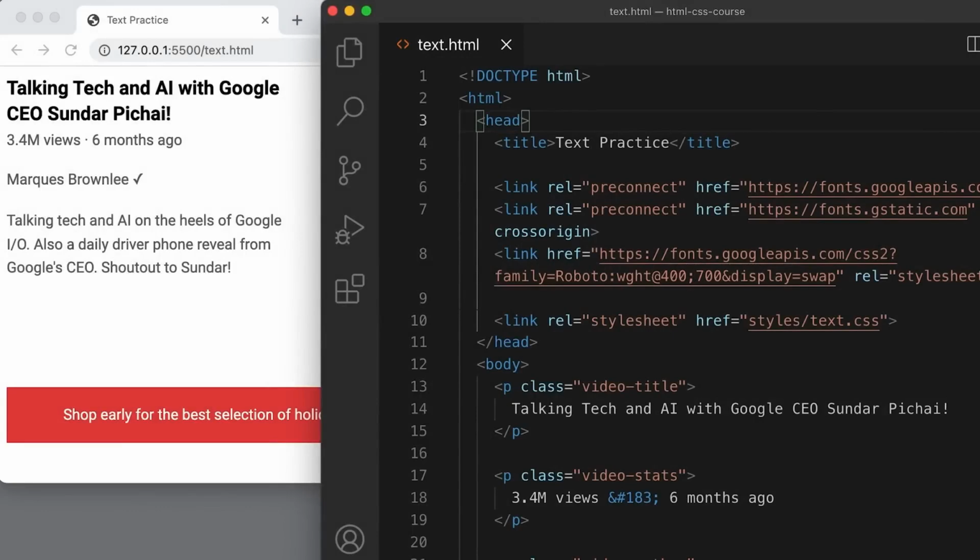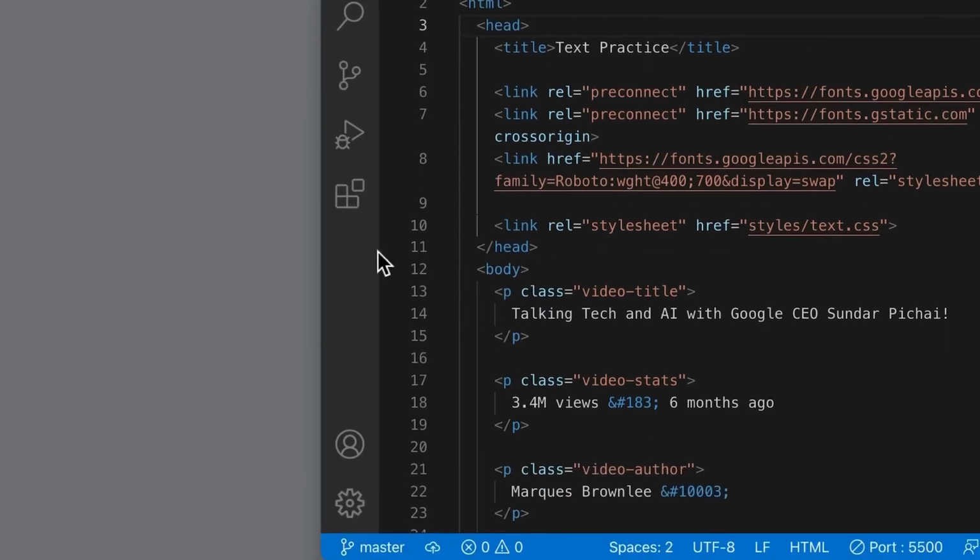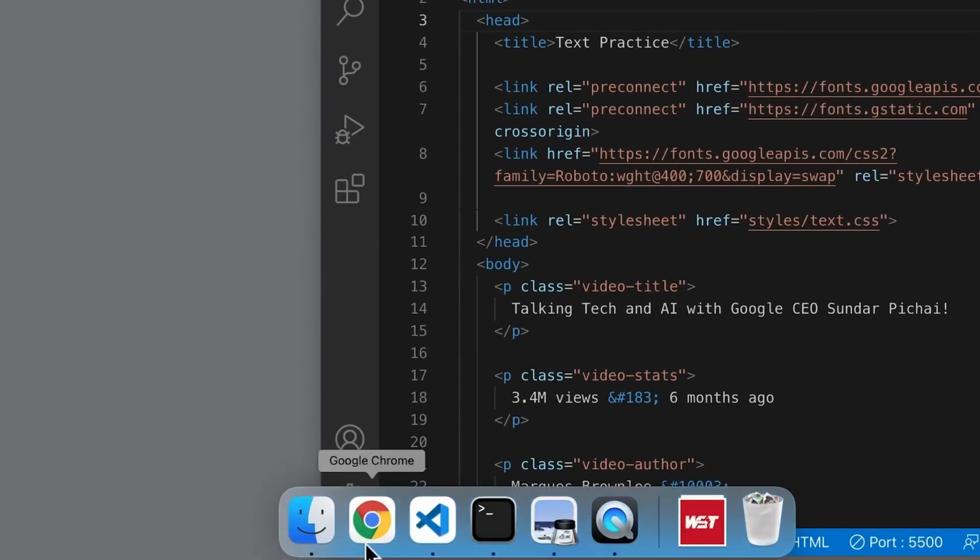Now we're ready to work on the final project of this course, recreating YouTube.com. Just like before, I've created a page on my website that'll show us what the final project looks like. So first, we're going to close all of our browser tabs because we're going to start over again. And then we're going to open a new page.